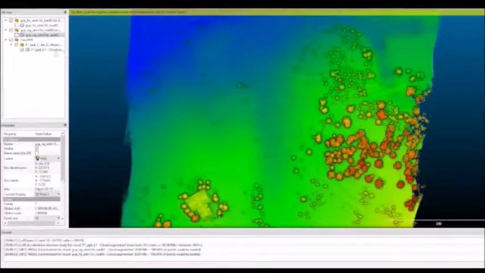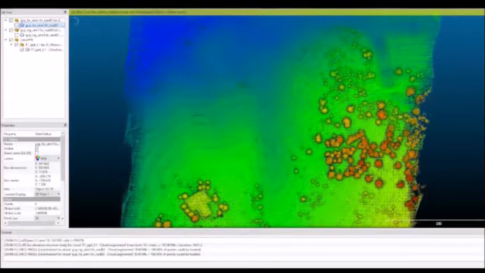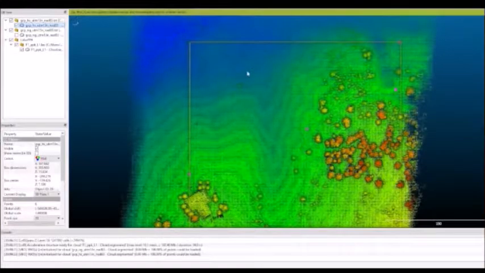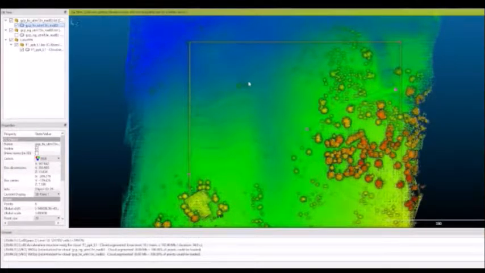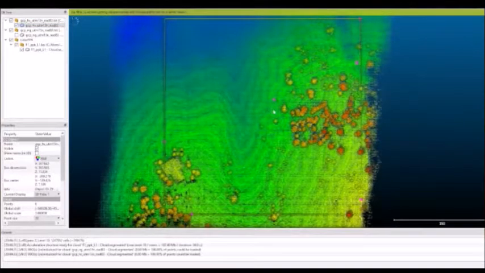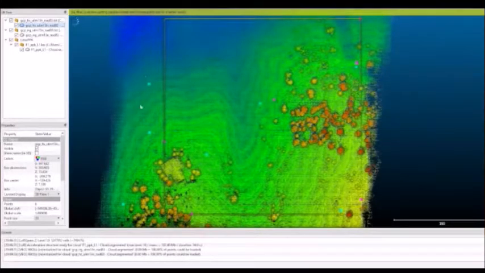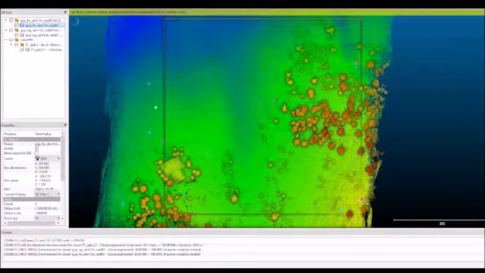So I've imported those two files. This is the hard surface file, the hard surface control points. You can see them here in purple. There they are, there's like 8 of them. And in a more bluish color, you get the natural ground surface points.